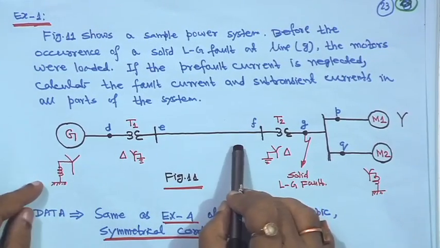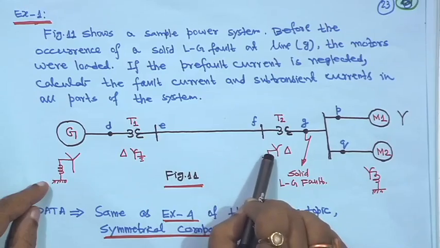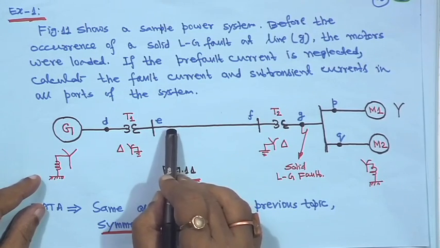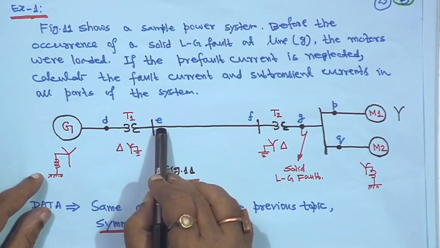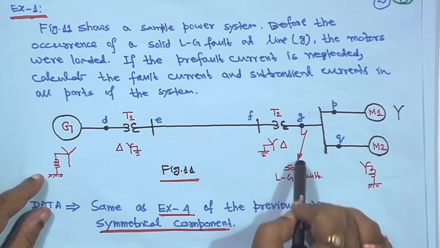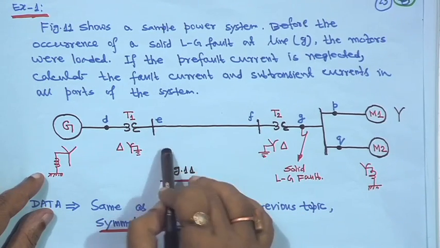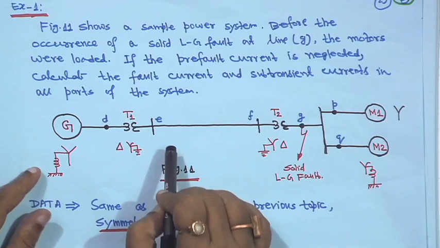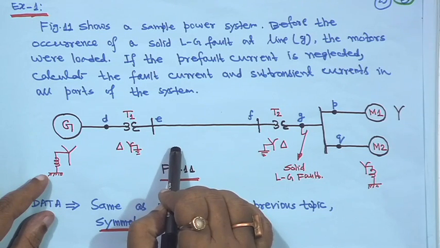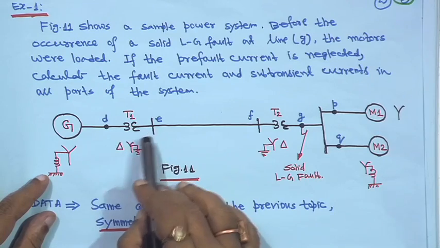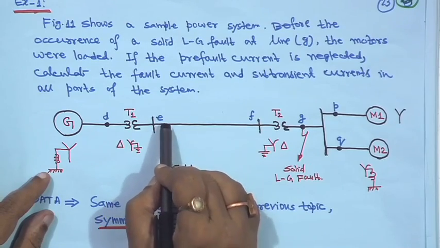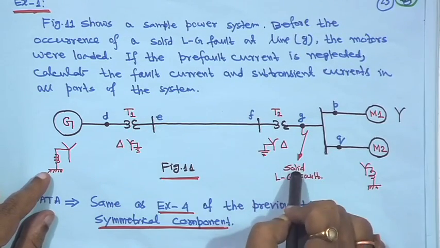An exercise I am giving to you: you will take the same diagram, same parameters, I mean all the parameters will remain the same as in example 4 of the previous topic. What you will do? You will take a fault at this point, near E, and this fault should not be there. At that time there will be no fault here, but you take a fault here, and accordingly you draw the circuit connection and compute everything, all the fault currents I_A1, I_A2, I_A0, and the fault current from the generator side and fault current from the motor side. So, this is an exercise for you, that you will take a fault here, but at that time you should not consider this.